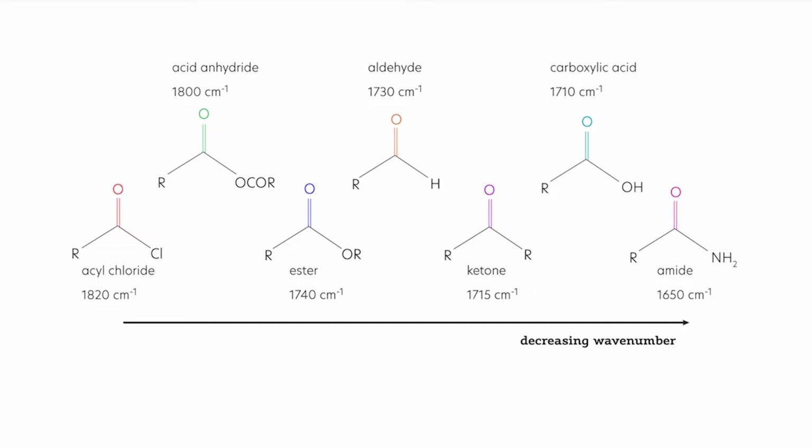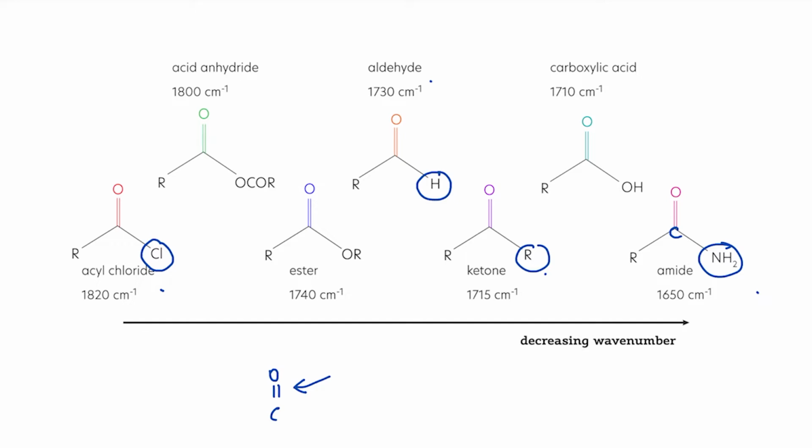Today I'm going to try and help you understand why the absorption band for a carbonyl vibration depends on the functional group. If we jump straight in, we can see that the carbonyl group, C double bond O, turns up in a number of different functional groups, from acyl chloride to aldehyde to ketone to amide. However, the amount of energy it takes to make this bond vibrate more strongly clearly depends on the nature of the group that is bonded to the carbon of that carbonyl group.